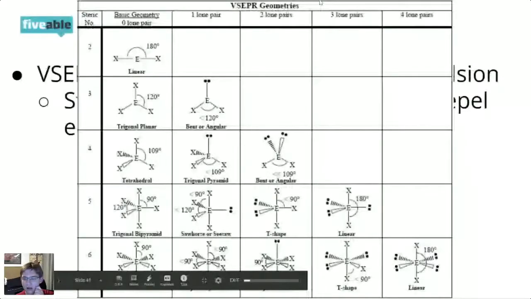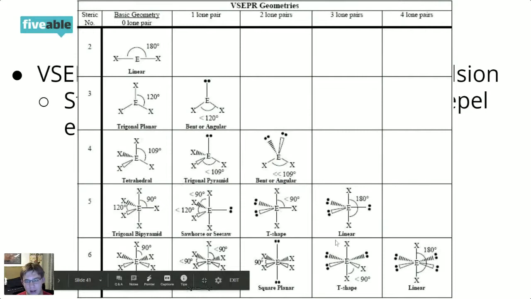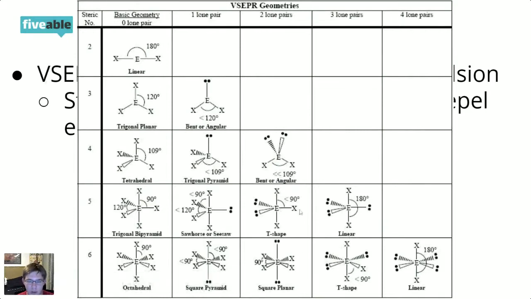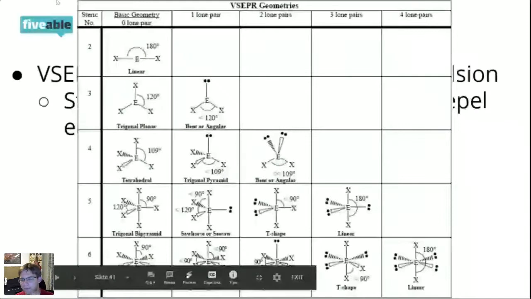There we go. So these are, right, and I'll get to your question in a second. So here's every single type of molecular geometry. And you might see that these are repeated. So we have a couple bents, a couple linears, a couple trigonal planars. But those are generally the ones you're going to see. The most popular ones are going to be trigonal planar, tetrahedral, linear. You might see a T shape here or there. It's very rare that I see something like square planar, however.